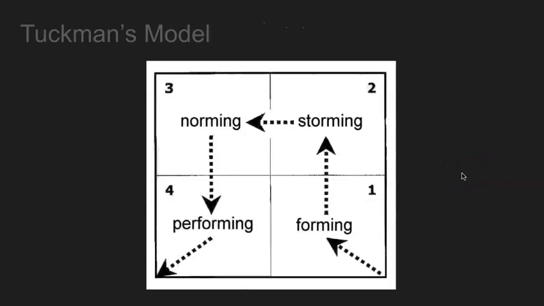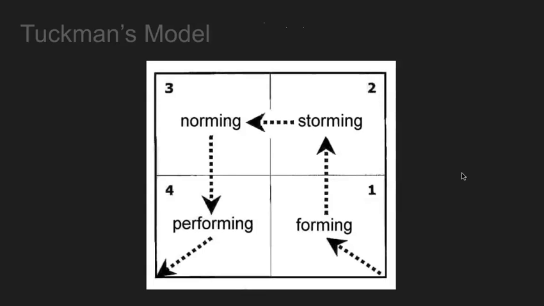Storming is when you have any kind of conflict in your group. It's when there's power dynamics. It's when you're trying to figure out your role within the group and maybe you're conflicting with someone else. It's characterized by feelings of uncertainty and anxiety. And so your goal is to get out of the storming stage as quickly as possible. But do know that this is an inevitable stage to good group work development. You need to figure out the power structures before you can move on to more productive things.